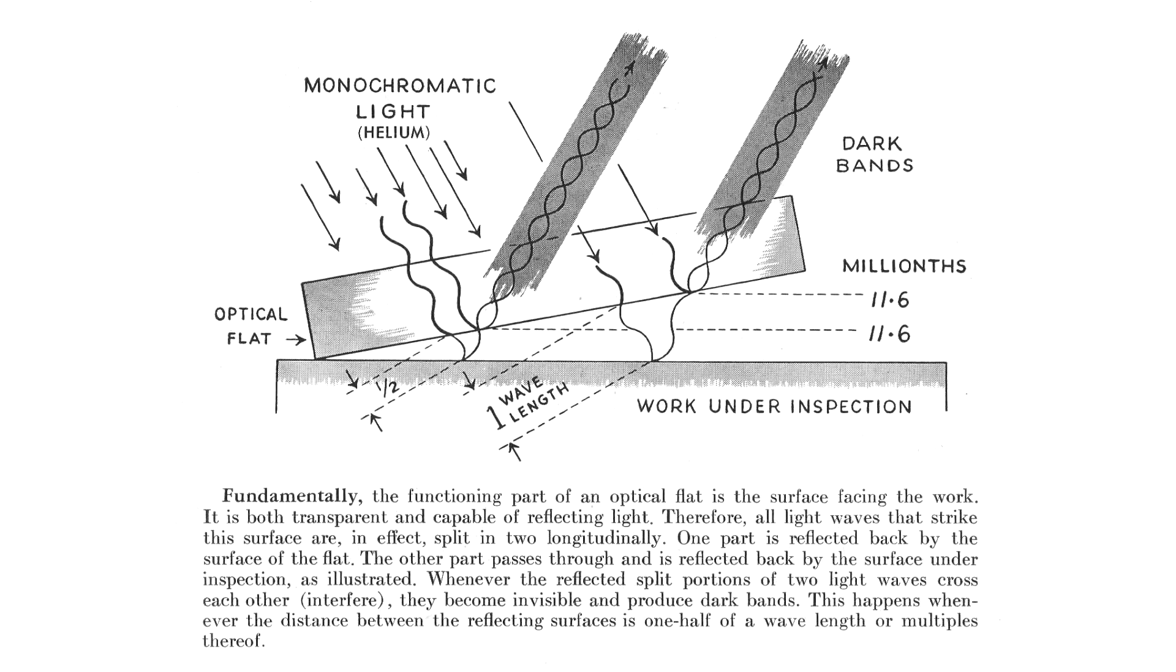Here's Duell's illustration. The wedge angle is actually very small, on the order of tens of arc seconds, usually no more than an arc minute, but the angle of view may be closer to that shown in the illustration. Dark bands, the fringes, occur each time the distance from the optical flat to the part is a multiple of a half wavelength.